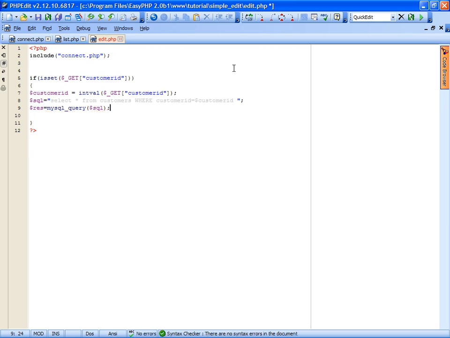And you can use the or die structure to show there is an error here. So the row will be mysql_fetch_assoc of this result.